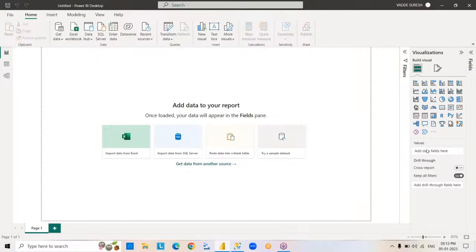Here we have different options. We are going to work with them. So this is the pure development environment of Power BI.